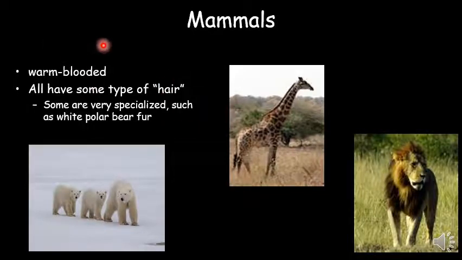So in physiological adaptation, we can also take mammals. Since they are warm-blooded, under different climatic conditions they have to adapt different physiological mechanisms, which help them to survive. Say for example, if you take the polar bear living in the polar region, they have grown a very thick fur, which helps them to maintain body temperature. Likewise, almost all mammals have specialized hair according to the environment they live in.